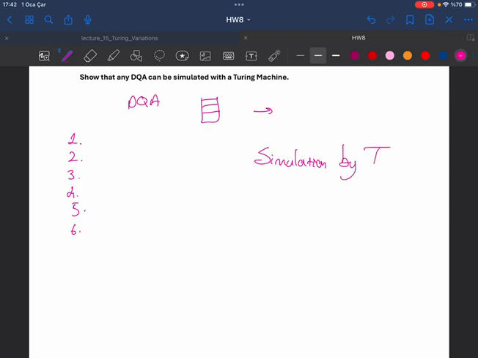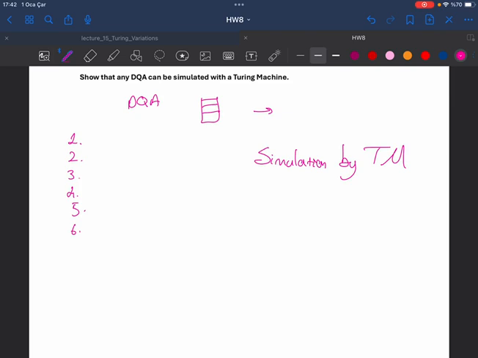A Turing machine can simulate any model with limited or structured memory, like a queue, by systematically representing that memory on its tape, or tapes. That can be more than one tape. The main question is how do we store and manipulate the queue on the Turing machine.